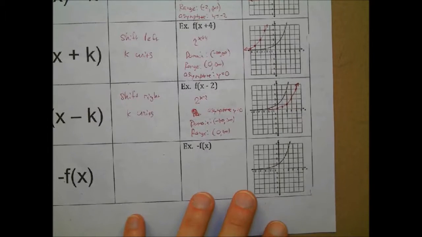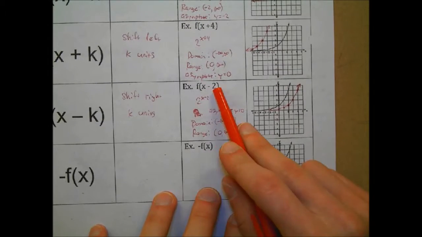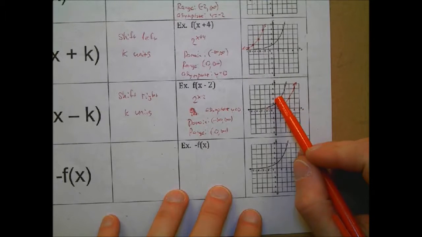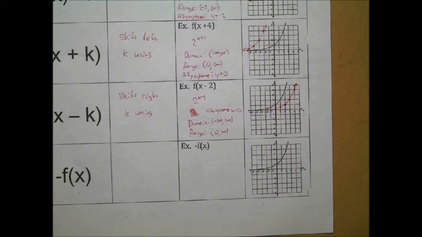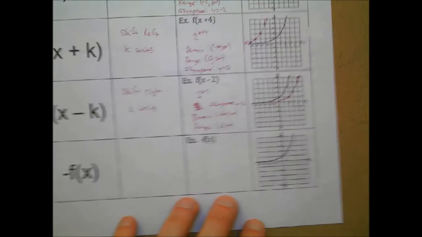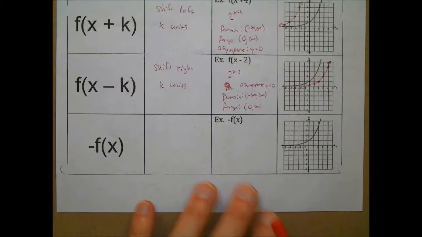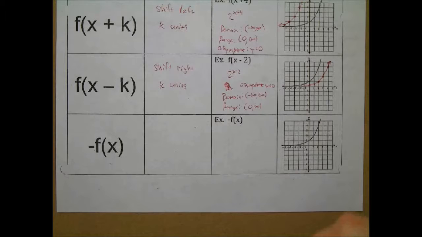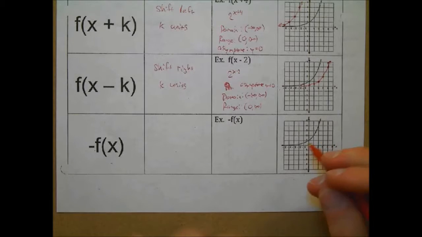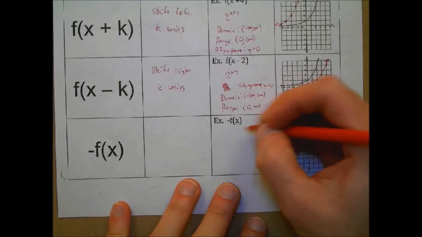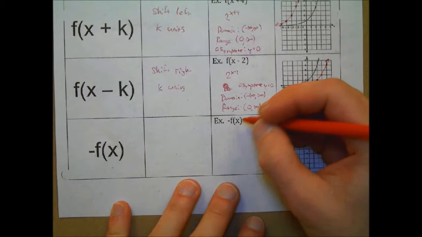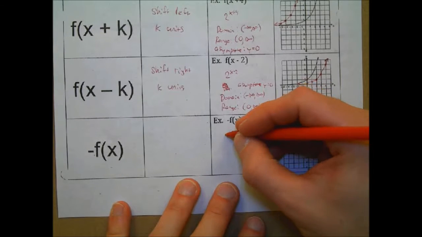All right, here, a minus 2 means we're going to shift right 2. So again, just take every point, move it right 2. Okay? And get your new coordinates. And then last but not least, we have this transformation right here, the negative f of x. Okay? Now, what is that negative going to do? So, Alex? Yes, reflection over the x-axis. Okay, if you don't believe me, I'll show you here. In the case of our example, remember f of x was 2 to the x, so it's going to be negative 2 to the x.